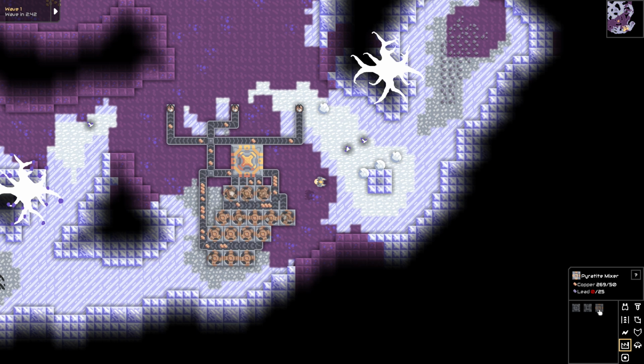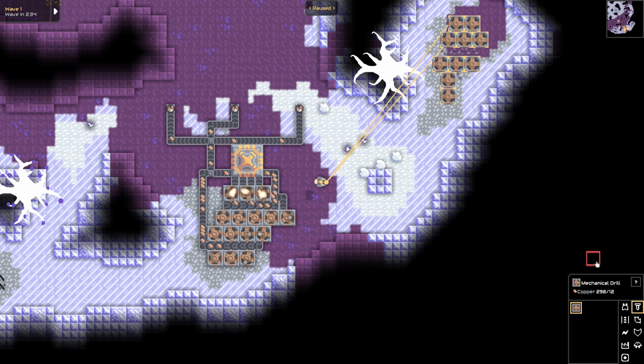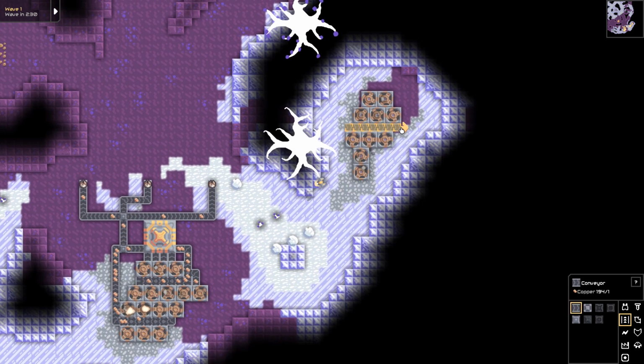What have we got here? Pyratite mixer, silicon smelter, and graphite press. Yeah, all of this stuff is good stuff. I'm noticing one common theme amongst all of those factories. They all require lead. So you know what? Let's make some lead. Perfect. Okay. Let's go and get this done. Let's go and get some lead on the menu.